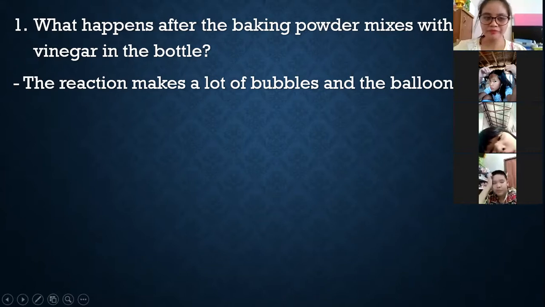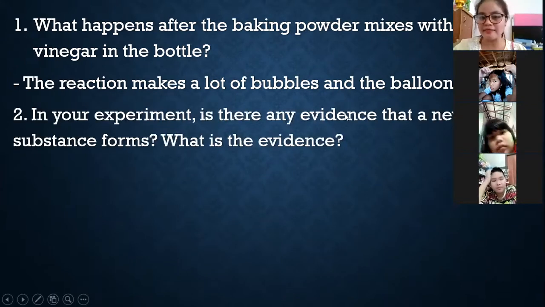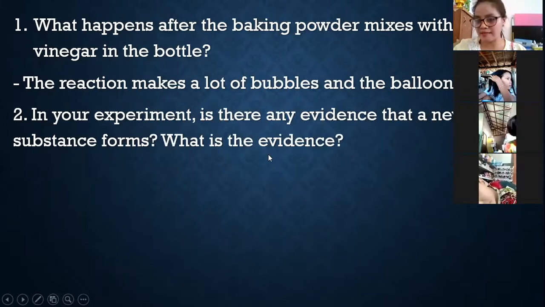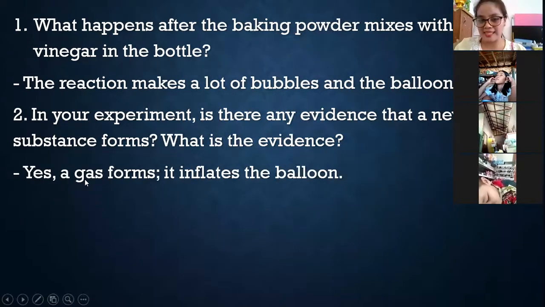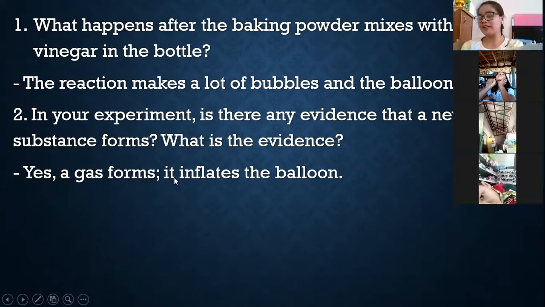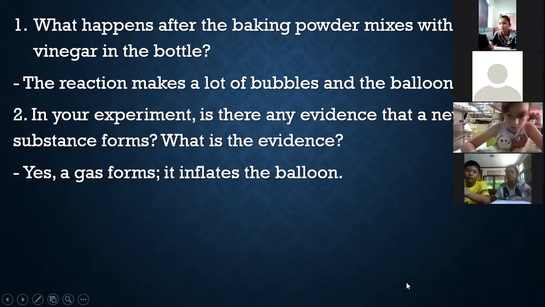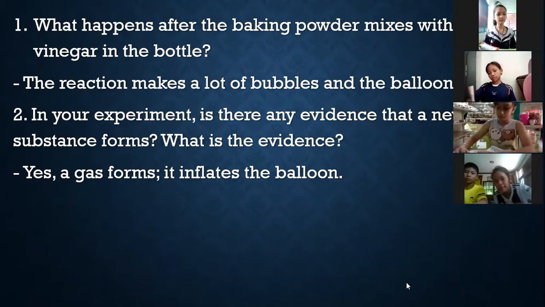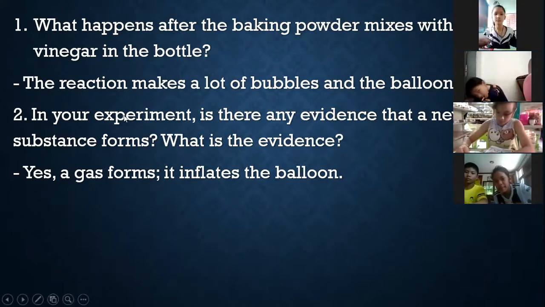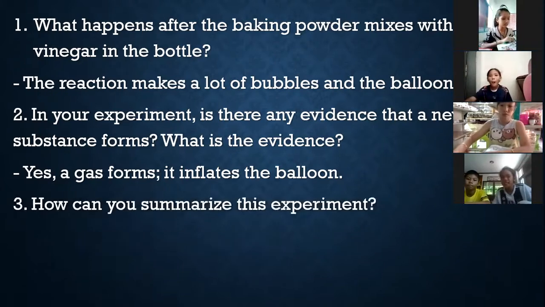Number 2, in your experiment, is there any evidence that a new substance forms? And what is the evidence? Okay. In the experiment, there is a substance forms and that is a gas because it inflates the balloon. That's a different evidence. Okay. Can I see your book? Okay, this is the question number 2. How about the question number 3? We only have 3 questions.